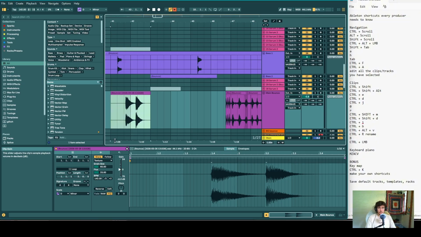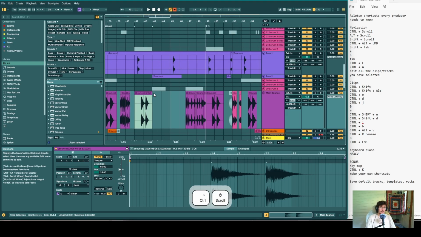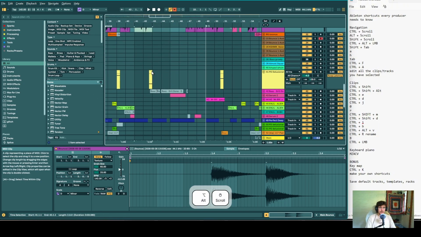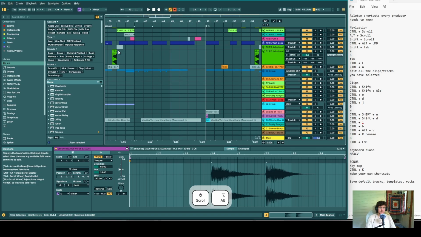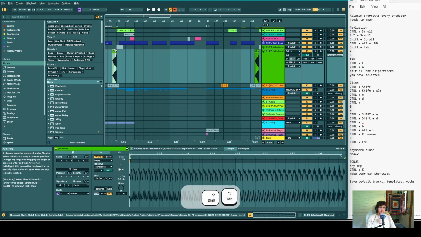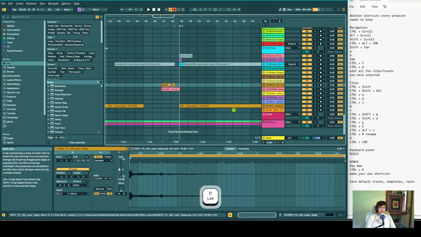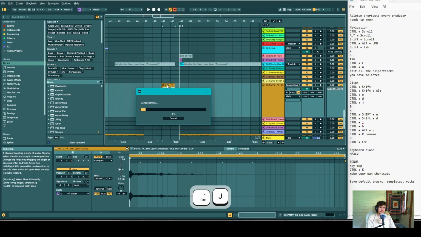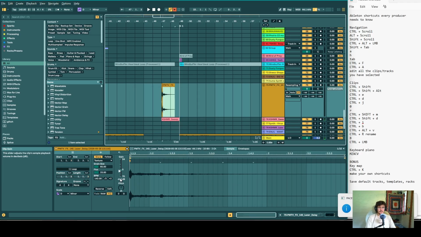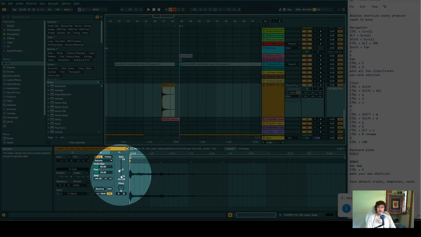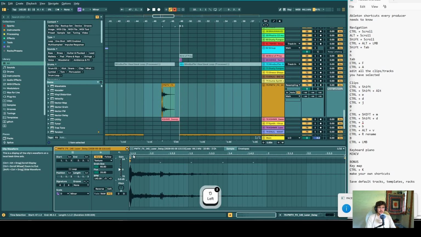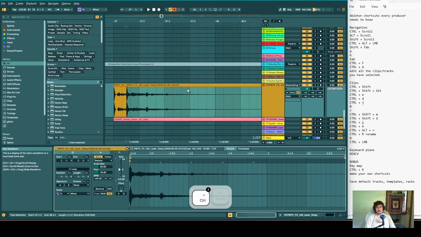And if you want to bring any sound up to 0, you can consolidate it with Control J and then double click on this volume bar and it'll bring it up to 0. I'll show you with a quieter sound. Let's see. This one looks pretty quiet. So if I Control J this sound, you can see now it's preserved this 6 dB volume, and if I double click it, it'll bring it up to 0. So the loudest point is now 0. Obviously I don't want that for this sound, but some functionality for you.